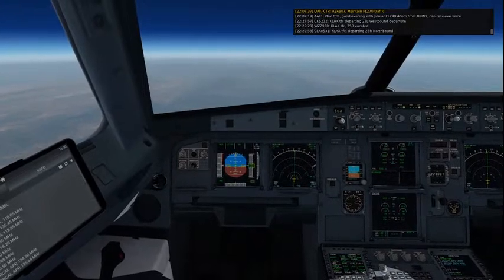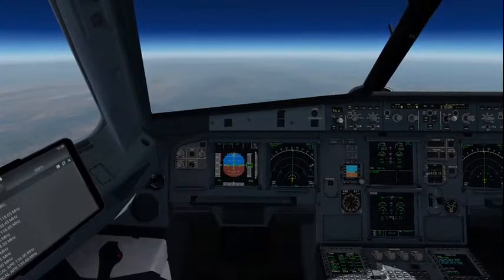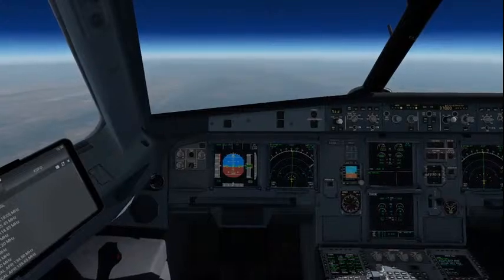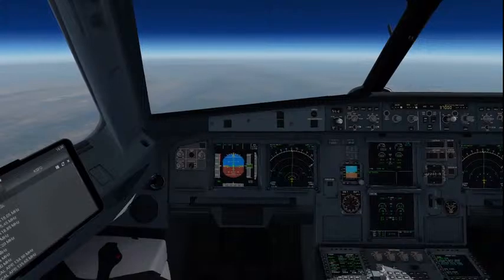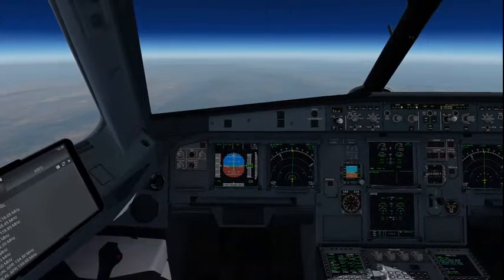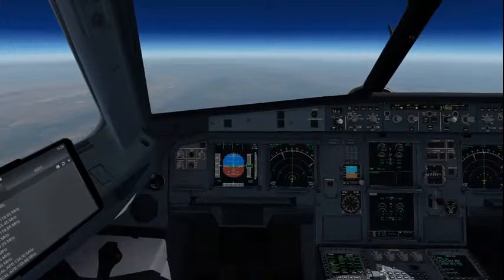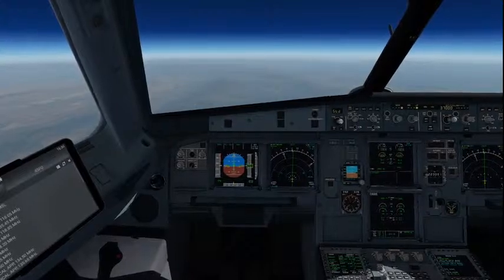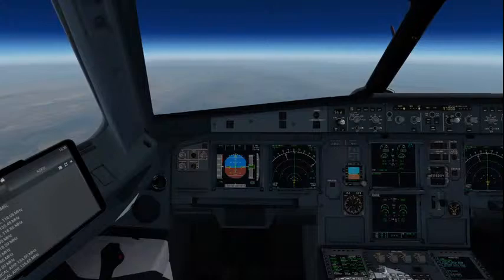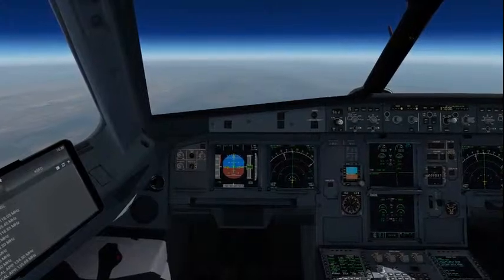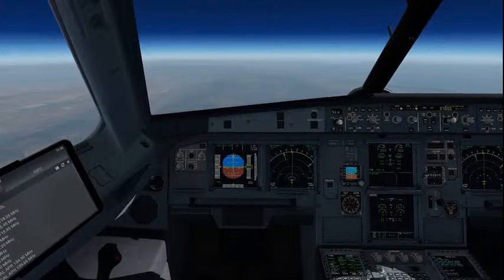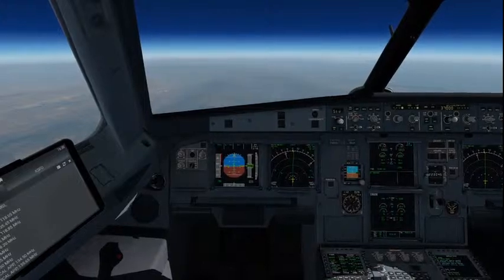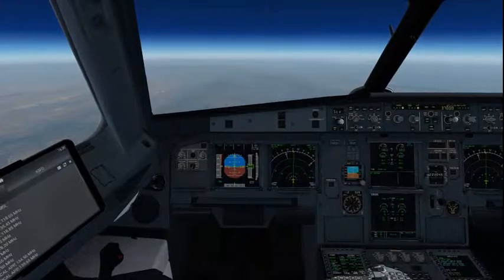Alright, so here it is. So this guy is coming in from Honolulu. I think this is the guy that was departing runway 25 right, or it could be this guy, I'm not sure. This guy said he was going to be departing 25 right, northbound. And this is a 747. I don't know how long his flight time is. Oh, so this is like 5,500 miles. That's a long flight time. And here's CLX. And there's a 777 departing towards Sydney, so that's going to be a long flight.